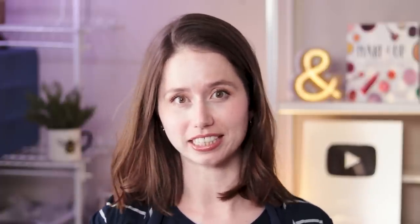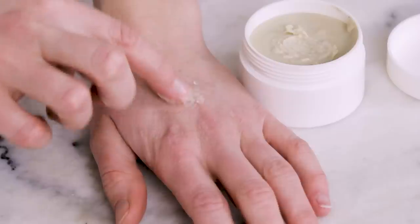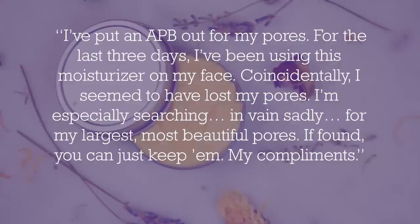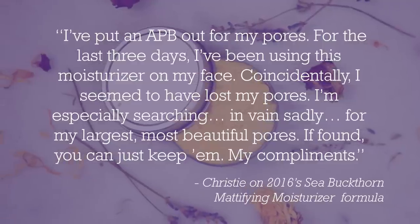There are three main reasons you'd include a clay or a starch in a body butter formulation. In the 10–20% usage range, it can really help reduce feelings of greasiness and oiliness on the skin. Once you pass the 20% line, these ingredients can start to impart a powdery finish on the skin, which feels really luxurious. Once we start to get into the 40% range with starches, they add skin mattifying and perfecting properties to our formulations, making them extra well suited to anhydrous facial products. As a final added benefit, since clays and starches won't melt, large amounts of them can help boost the thermal stability of your body butter formulations.